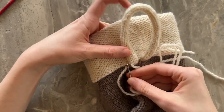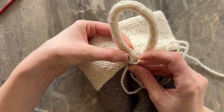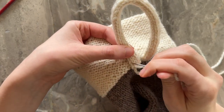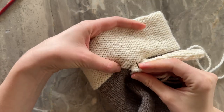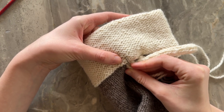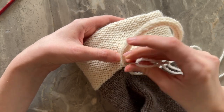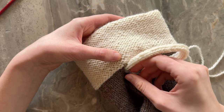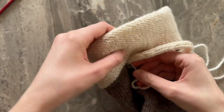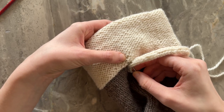And we will begin. We need to first come up through the loop and then down through the next piece and in line. So choose the row of purl bumps that you can use as a guide on where you're going to be working into. And you can go all the way back between both layers of the stocking if you feel like. Like I said, this is more of an art than a science.